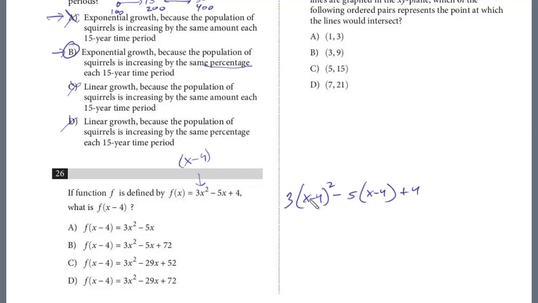And so we have to FOIL this out, right, x minus 4 times x minus 4, we know that's going to be x squared minus 4x minus 4x is minus 8x, and then we have plus 16. And remember, this whole quantity gets multiplied by 3, and so this becomes 3x squared minus 24x, 3 times 16 is 48. And I'll bring down these terms, so this is going to be minus 5x, that's going to be plus 20, and plus 4.